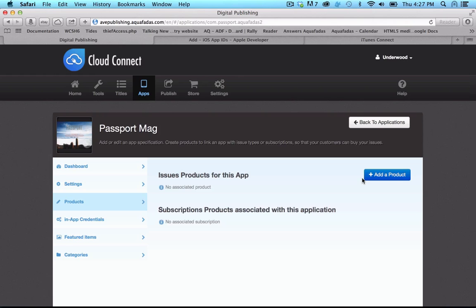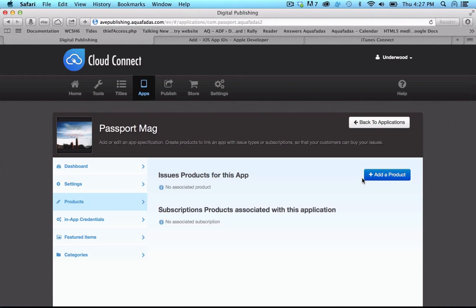Let's say that you have made a one-off app with our Remote Reader or AVE Reader template. Your app itself could cost 99 cents or be free. But once the app is downloaded and launched, it needs to load that content remotely. This is why you need to define the product. The product itself in a remote reader would be free. So you would define this product as free, give it a name, and leave the issue set to default.